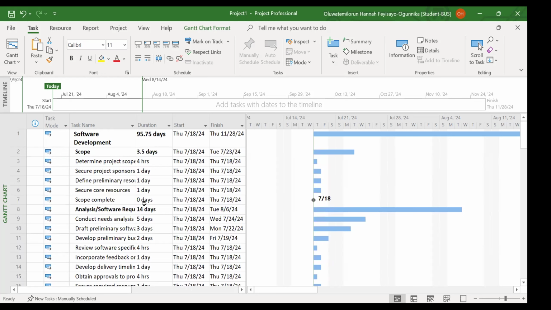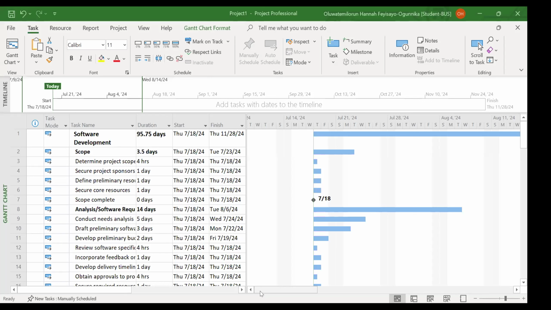So if you go back to the Excel spreadsheet, Miracle, go ahead, please. I copied it and I'm trying to paste it and it's showing me error. You pasted the duration?